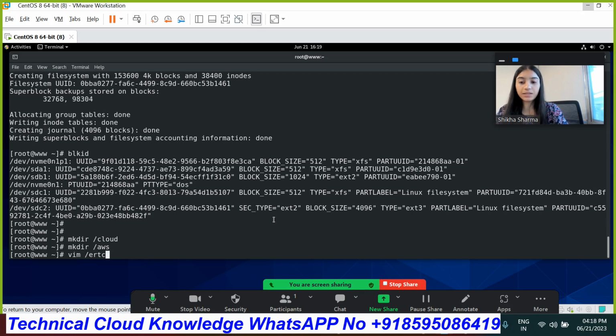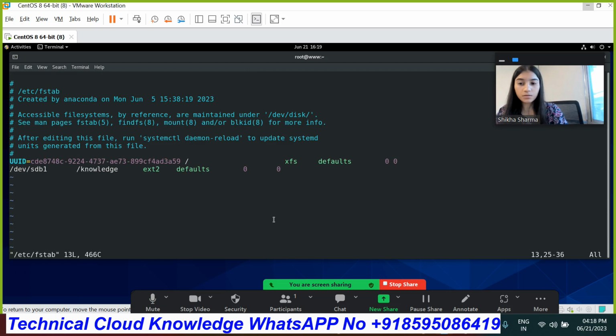To mount them permanently, come under the /etc/fstab file and make their entries. Write the name, or if you want, you can write the UID as well.